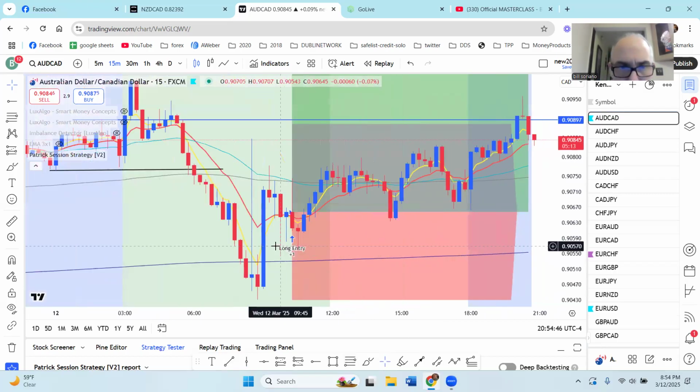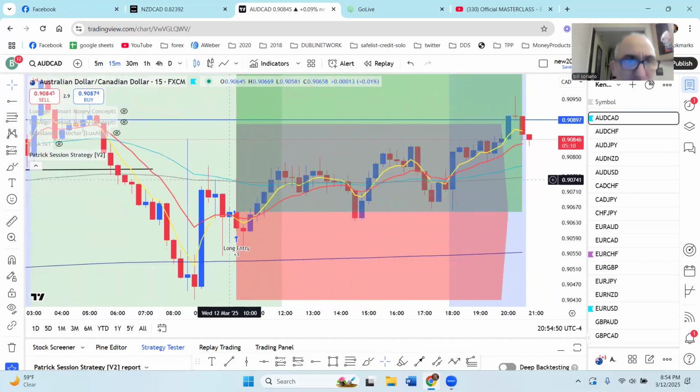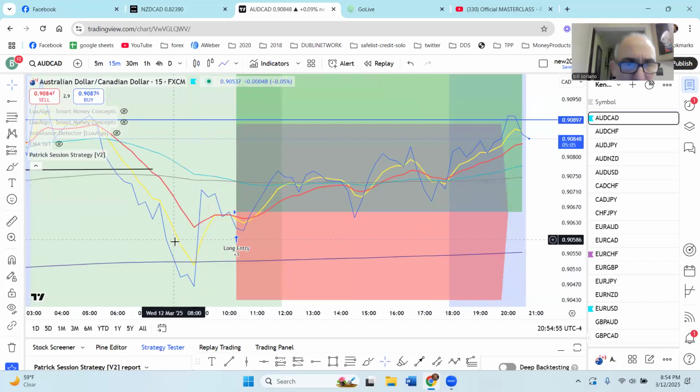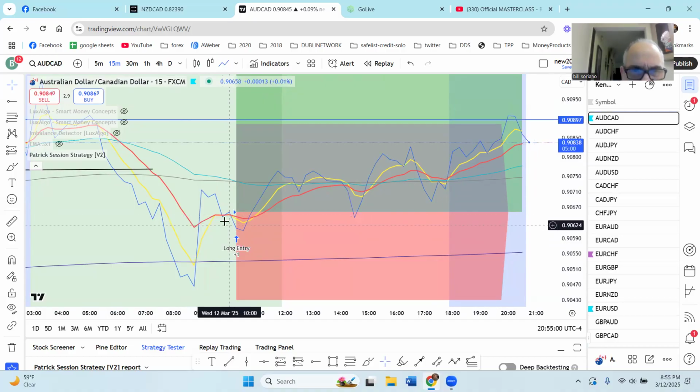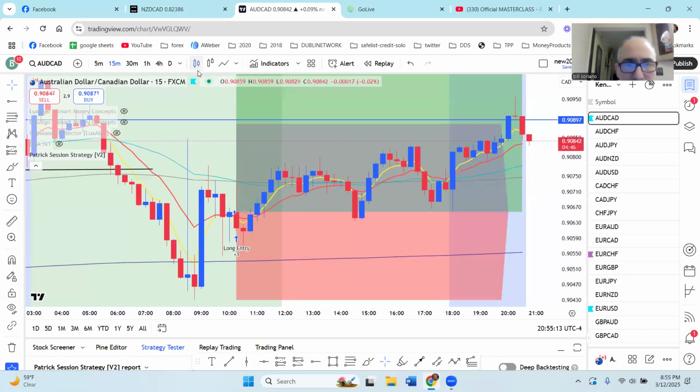Scroll this a bit. You can see here, it just barely crosses above it right here, the yellow. It's kind of close, but the indicator goes by fractions of a pip, I would imagine. So the indicator tells you that this is the candle to enter on right now if you're going to take the trade.